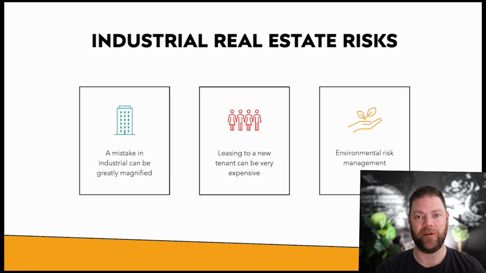A personal philosophy of mine in investing in anything is I want to go through the analysis of what that property would be worth if it were vacant. So even if there's a tenant in there for 10 years, even if there's a tenant in there for 20 years, properties will all eventually come vacant. The lease might expire. The company might just decide that they don't want to lease it anymore. The company might go bankrupt, which happens from time to time. If you go through the exercise of determining what that property was worth if it was vacant, then at least you know, if we had to release the space, it would be worth this amount. If we had to sell it, it'd be worth this amount.